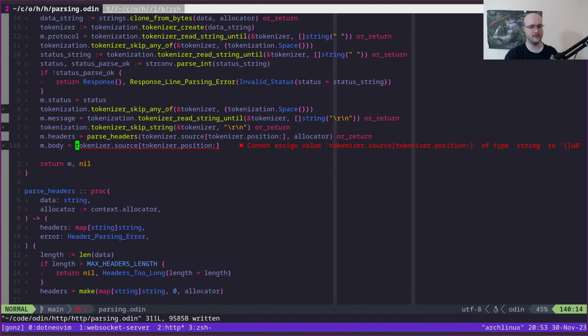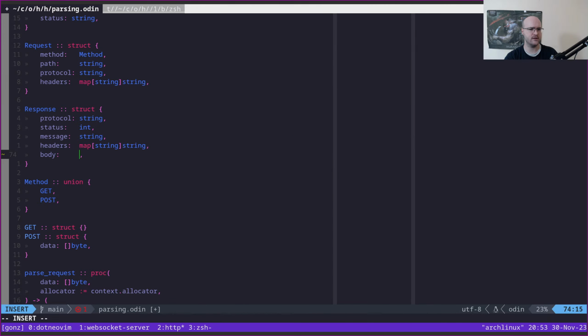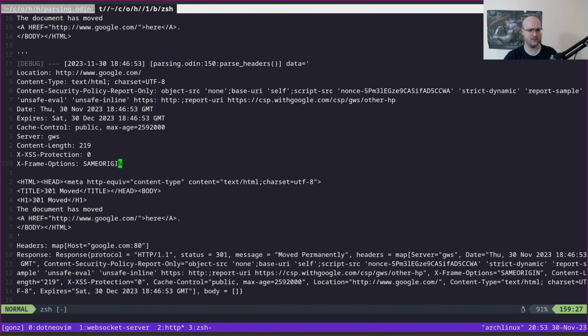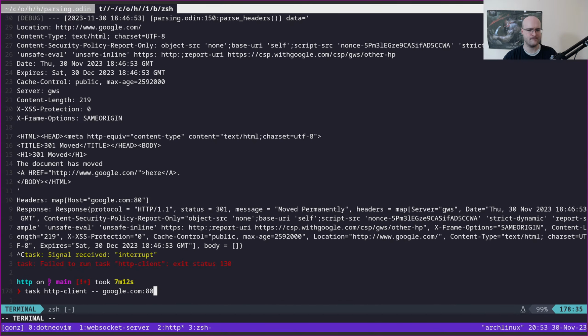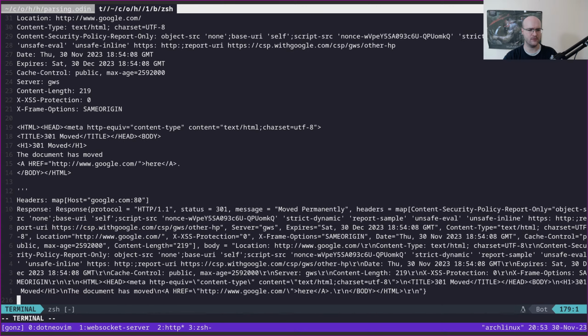Let's see here. This is a string. Now the question is if we want to have it be a string. We're going to just say this is a string for now. I don't really mind this assumption here. It's certainly a textual representation of something, and that is how it looks a lot of the time. Here we definitely see that our headers make sense. And where does the body start?